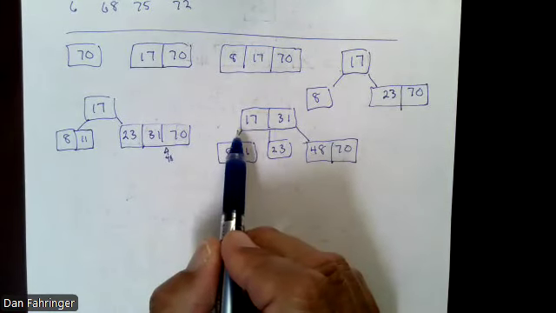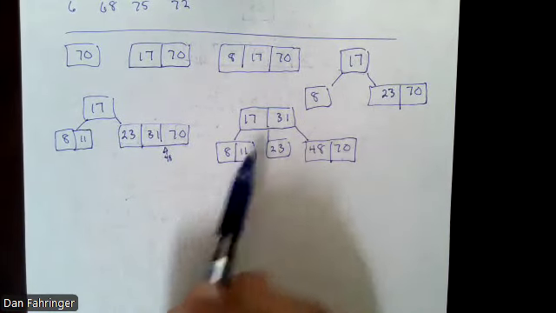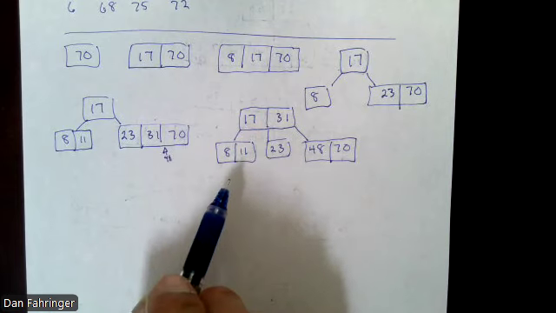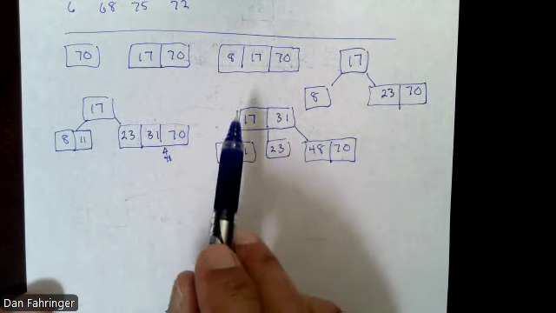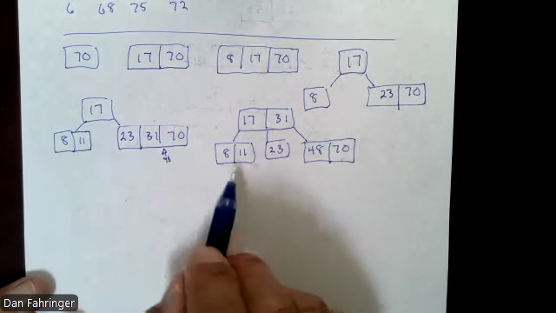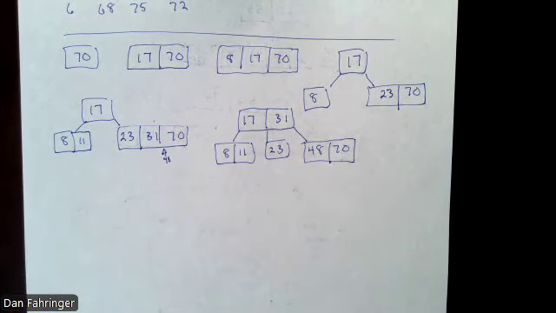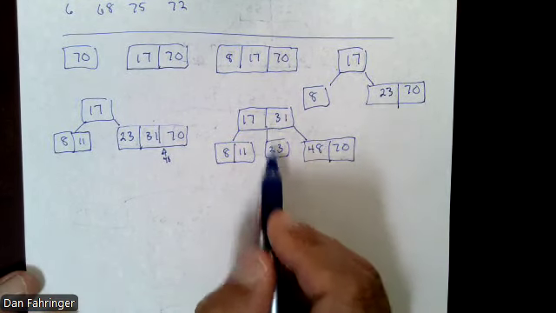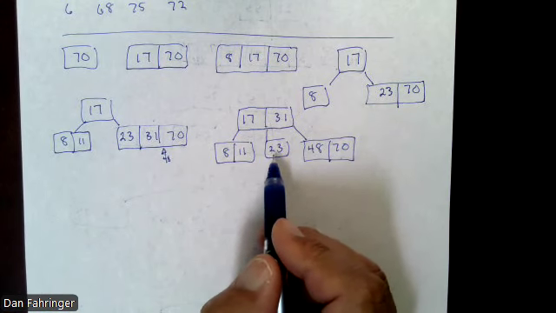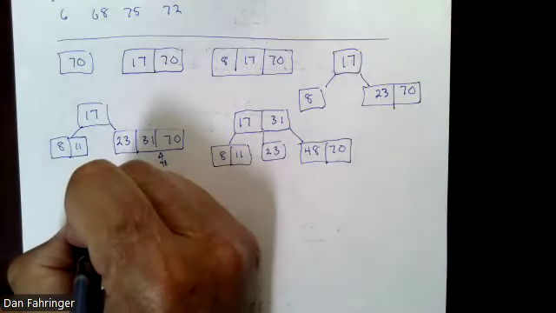21. It's not less than 17. It's greater. So as we start to do this more and more, you almost need to talk your way through how you are doing this. I'm trying to bring in 21. 21 is going to go down with 23. Okay, there's room, so we store it. If there's not room, we blow it up.